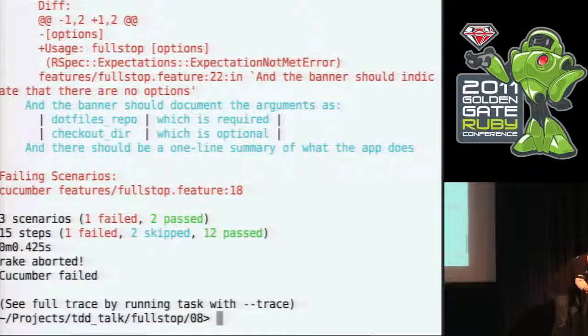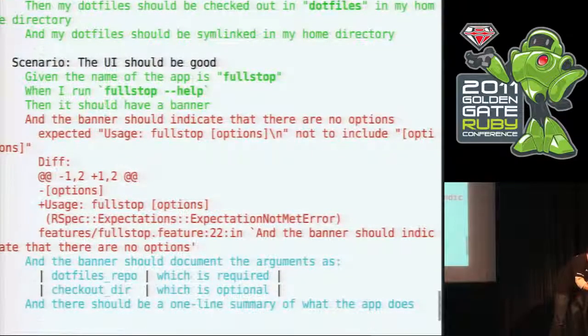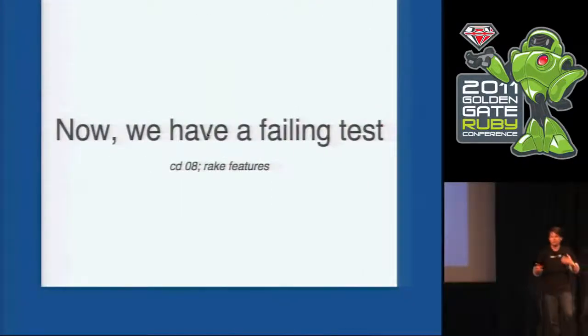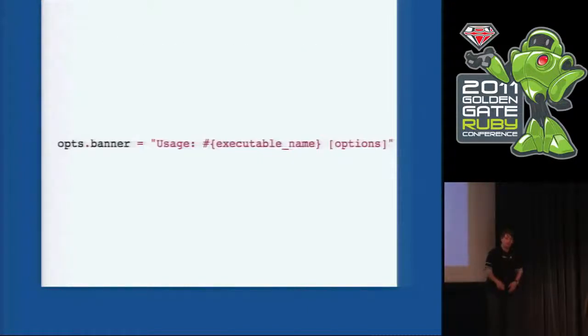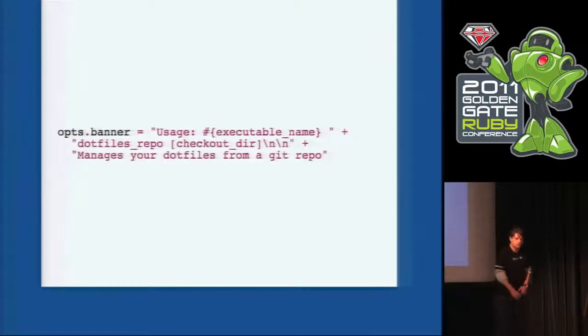Okay, so we've got some red. Okay, so we've got actually a little farther, right? We do have a banner because option parser gives it to us. So that's cool. Unfortunately, our banner has options in it, which it should not. Right. So rather than step you through fixing these one at a time, we'll skip that a little quickly. So this is what we have now. To solve the problem at hand, we would do this. Then we will get another failure, which is solved by doing this. And then we'll get another failure, which is solved by doing this.